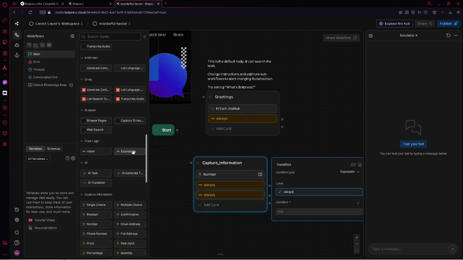Look for expression again. Let's make two expressions. User input number between 1 to 5.